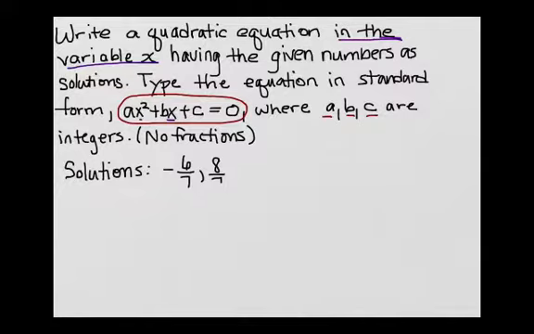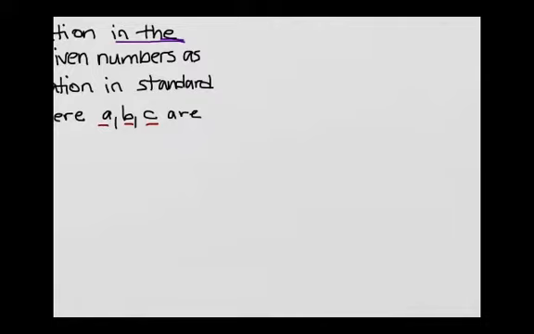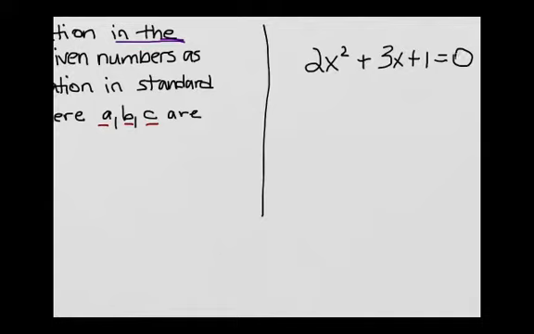So before we do this problem, I first want to take a look at reminding us of what happens when we solve quadratic equations. So let's say we have 2x squared plus 3x plus 1 is equal to 0. And if we wanted to solve this quadratic equation, the first method that comes to mind is using factoring and the zero product principle. The only things we can multiply together to get 2x squared are 2x and x, and the only things we can multiply together to get 1 are 1 and 1, and that middle term is positive. So this looks like the factorization, but let's check it.